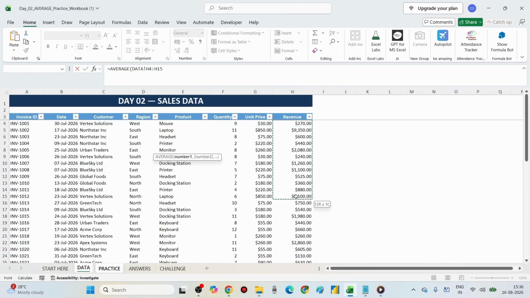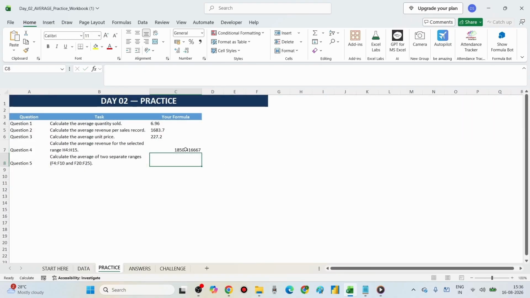Close the bracket. Press Enter. And there we have it. Excel has calculated the average revenue for only those selected sales records. So remember, you don't always need to calculate the average of the entire data set. You can use AVERAGE with any specific range you need.